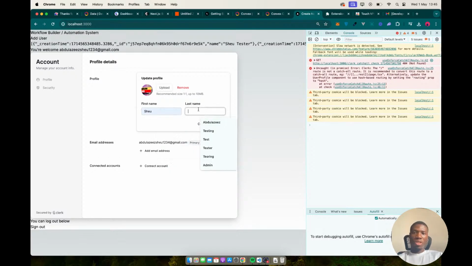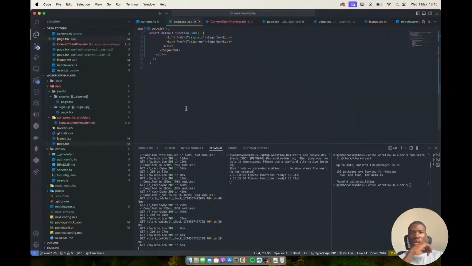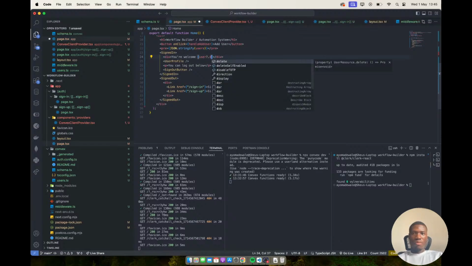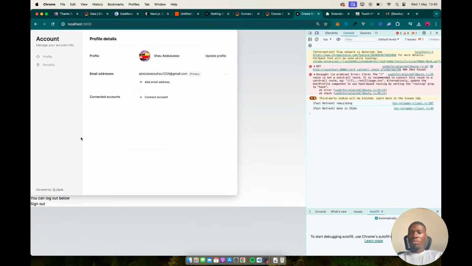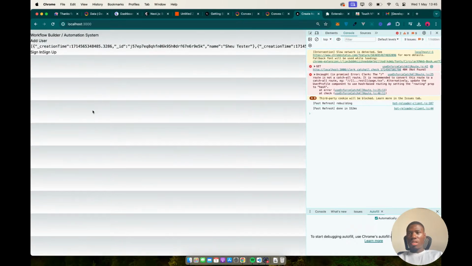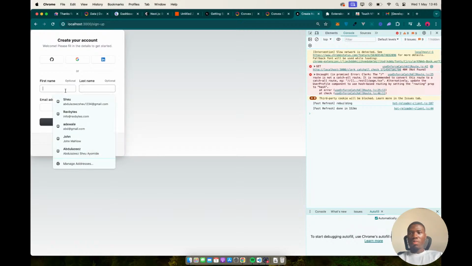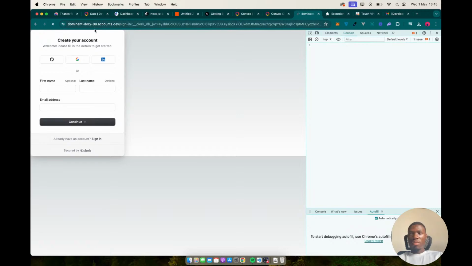So you save this. Now you see the name is showing there, and instead of showing the email here, we can now show the user the full name, or we can do just the first name. So now you see welcome. So now we have sign out working, sign up working, where you put in your name and email to sign up, and to sign in.